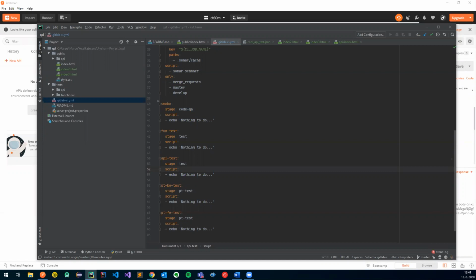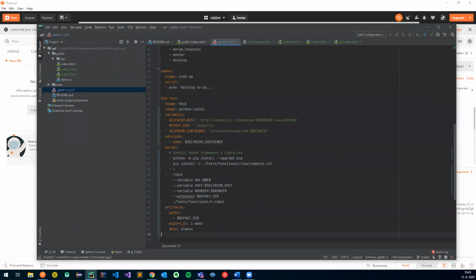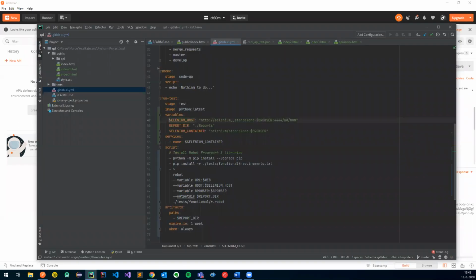For that, you might remember I was talking about some Docker containers, and in this case, sorry, this was not the right one. For the functional testing, I will use a simple Python latest version container, and I will deploy all my testing tools into that container. And to that container, I will attach another container, which is the Selenium container, where I will send my test as a remote execution. And then basically that's it.